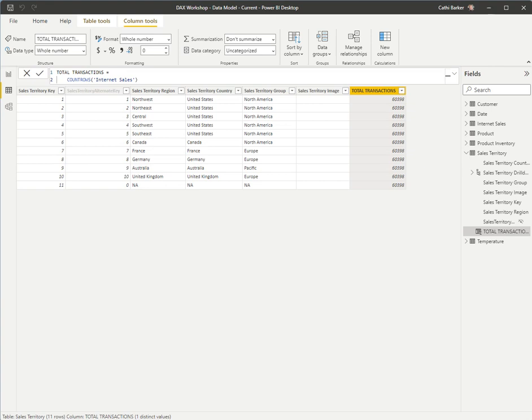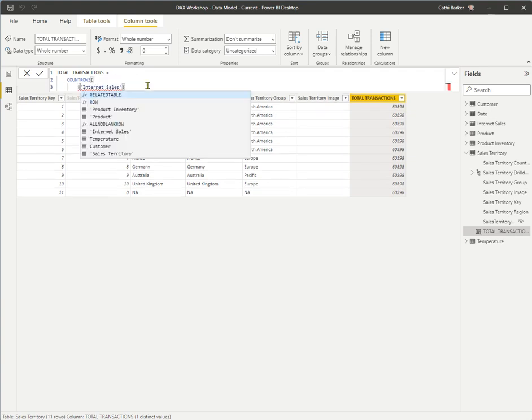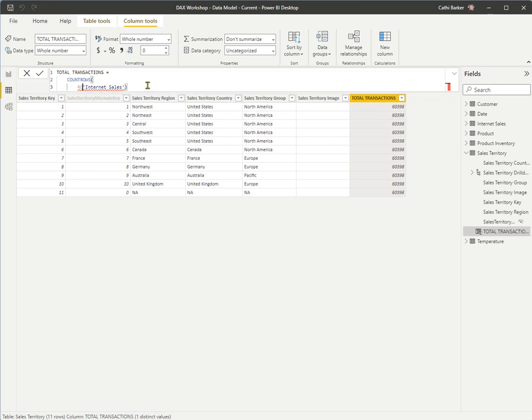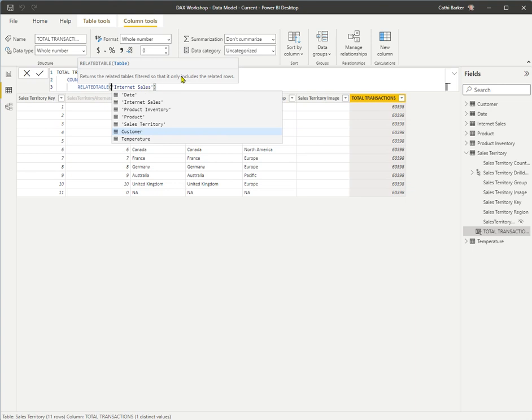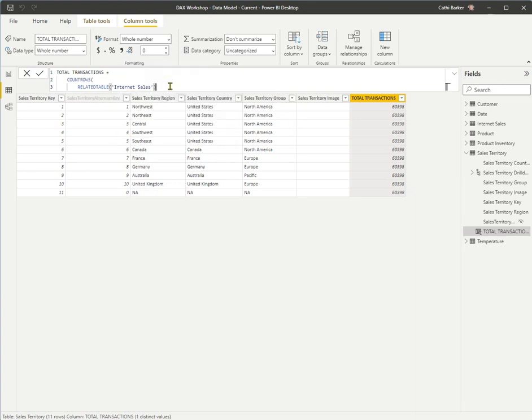And it forces any relationship that exists, which causes a filter, to be accepted and acknowledged. So let's qualify this count rows. I'm just going to click after this open bracket, press shift enter, and I want to use related table, and an extra bracket on the end.